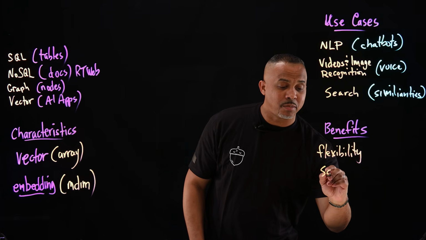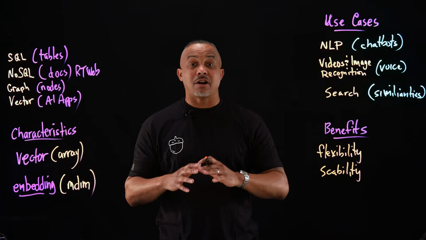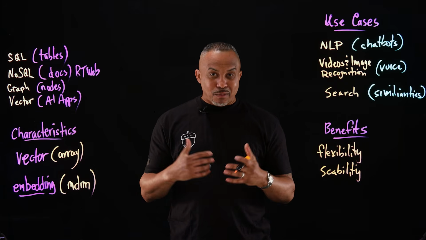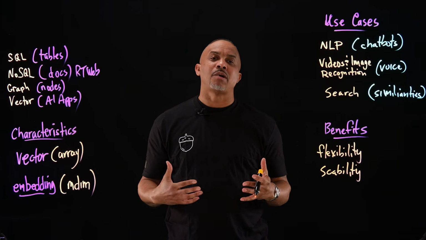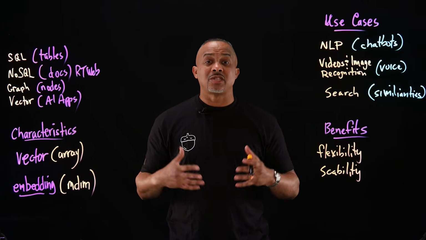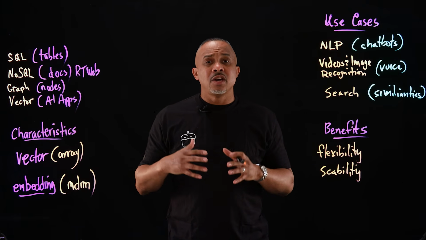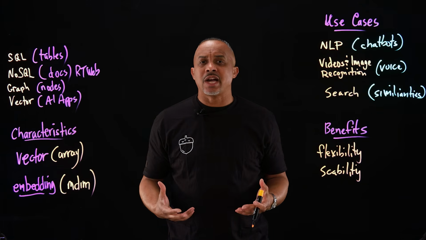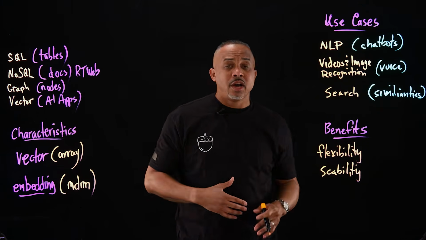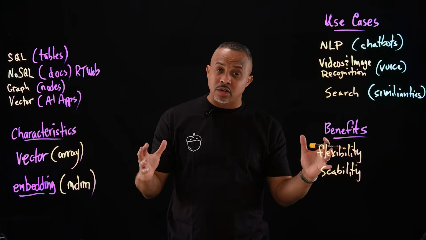Now, once you have data in, be able to ingest any type of data. The second is the scalability. All right, being able to scale out to millions and billions of data points of vectors that you'll be able to have for comparison. And if you think about this, this is really where the power of large language models really comes to shine, with this extensive database that it has for comparison. And if you wanted to start from scratch with your model, you often have to give it a bunch of training data for it to start to grow and maintain some of its expertise. So flexibility, the ability to put data in, the ability to scale to millions or billions of data points.